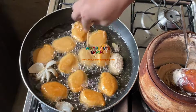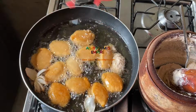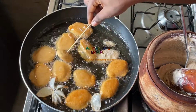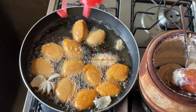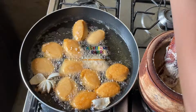To make sure your oil is enough. So I noticed the oil was not kind of enough because when I was flipping it, it was kind of getting sticky. So make sure your oil is enough. Let them be bouncing inside the oil, and don't forget to fry on a very low heat, of course. In case you did not add enough oil, add it small so that the temperature will not just go down. Add it small just like this, so the temperature will not just go down at once, and then you are kind of watching it soak up oil. I hope you understand that.